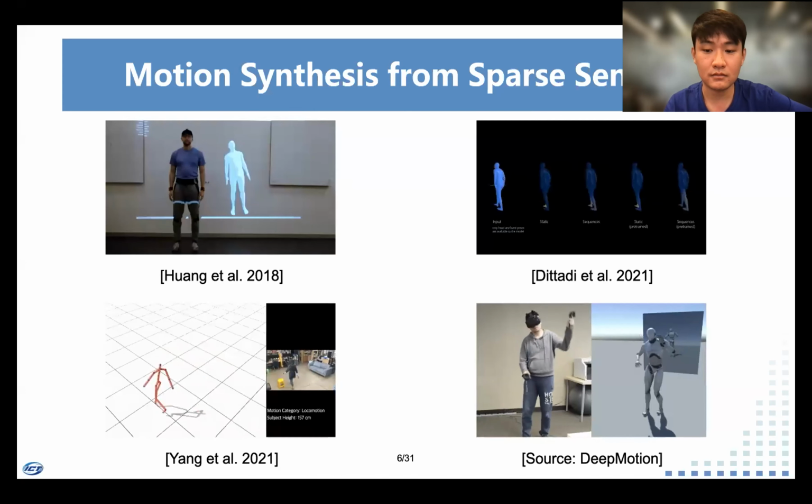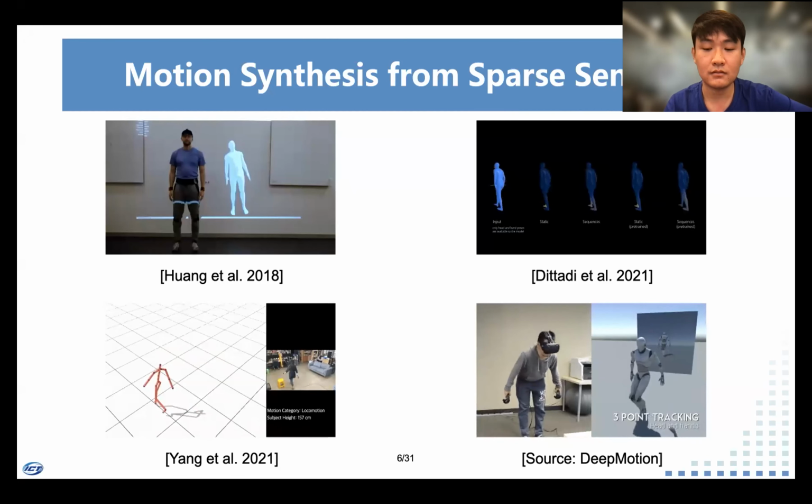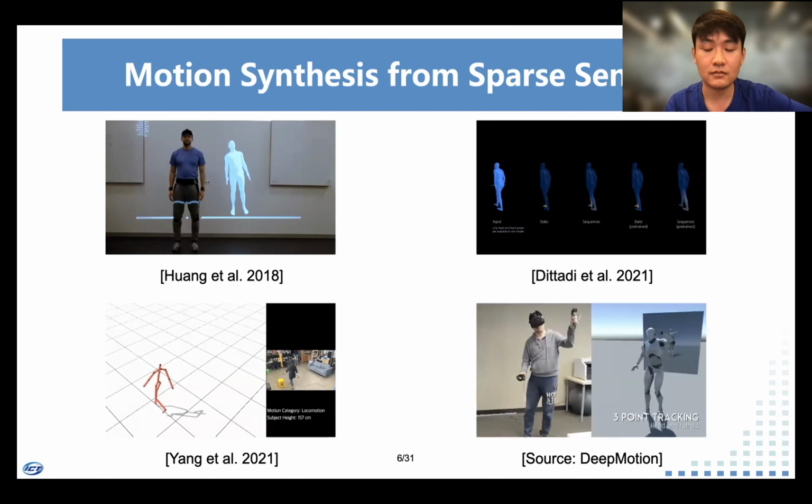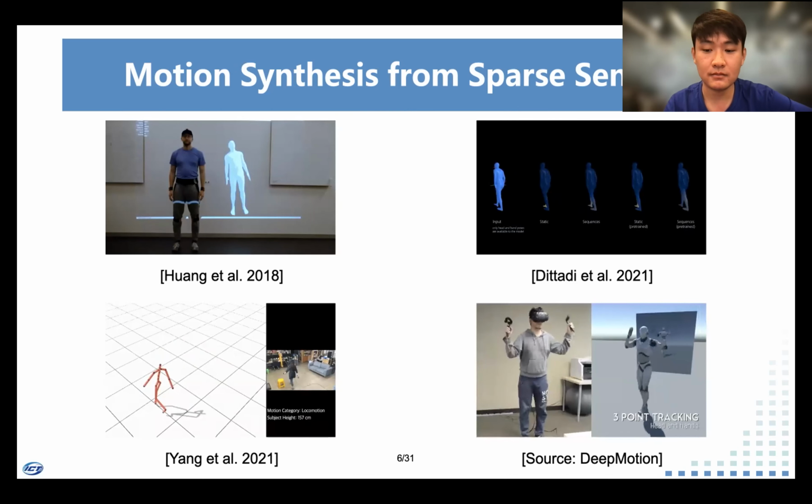DeepMotion offers a physics-based 3-point full-body tracking solution. Their technique is based on a simplified control model, and the simulated avatar can look robotic. Unlike those approaches, our method enables natural and physically plausible full-body tracking using up to 3 VR trackers, which is compatible with typical commercial VR systems.